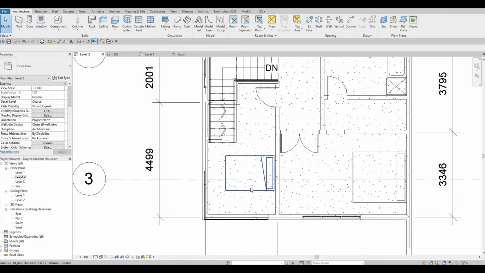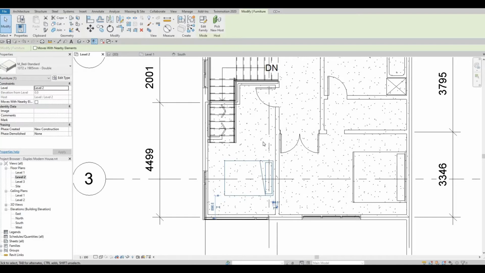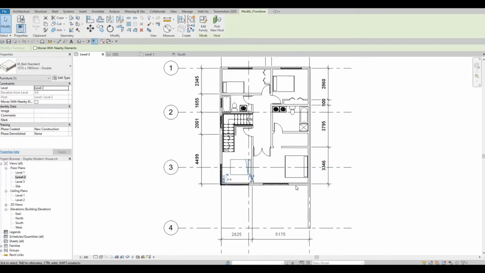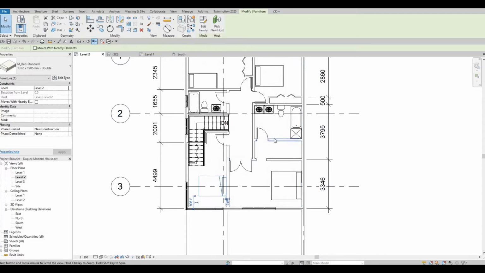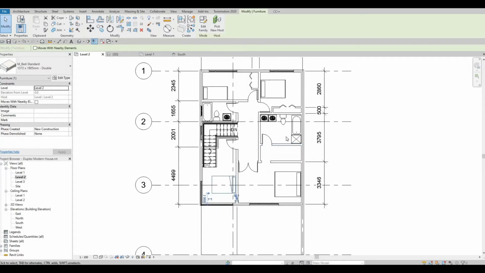Actually still have a lot of room here. They could add in a desk right here. So I'm happy with this. So as you can see, the dimensions changed from what we previously created. What I like about it is we have the washroom here and it doesn't have a window, but now we have the room with a window.